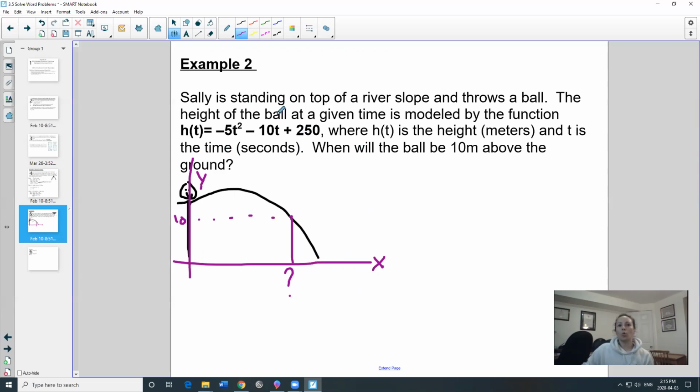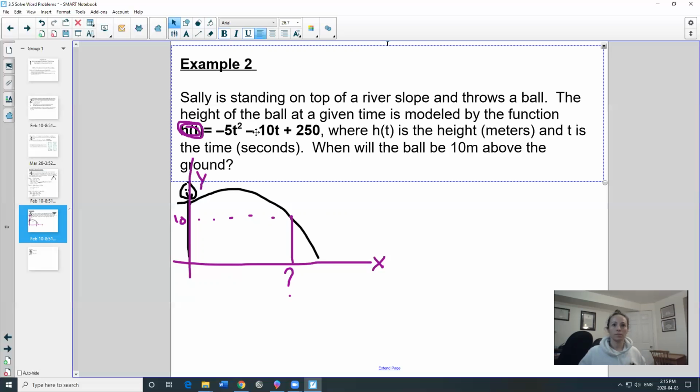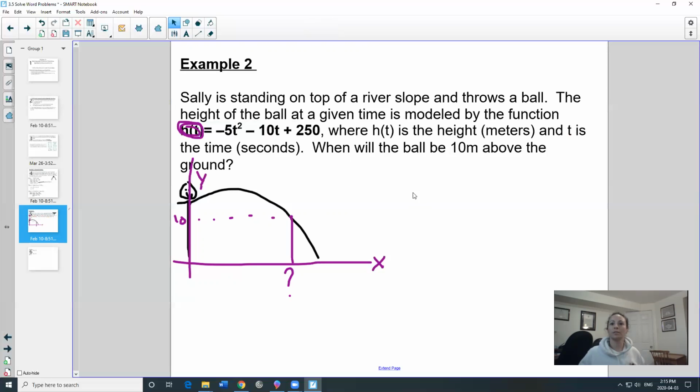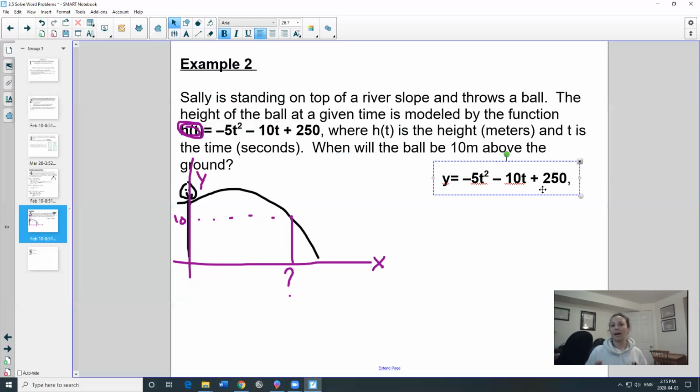So we can use our equations and solve for the variable that we don't know. I'm going to plug 10 in for my y value. Now remember, this is just written as a function. This is where we want to put the 10. So I'll copy my equation down so you can see what's going on. You can imagine this like having a y, but I want my y value to be 10, so I'm going to substitute that in, and now I'm going to solve for t.